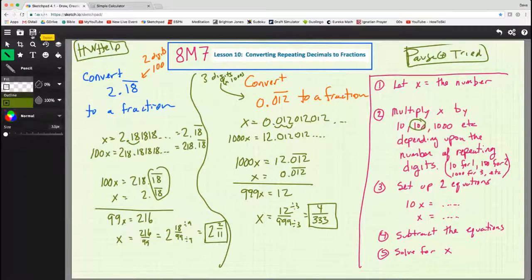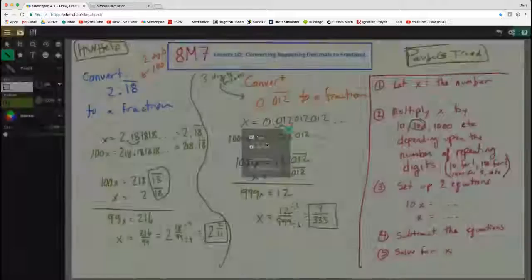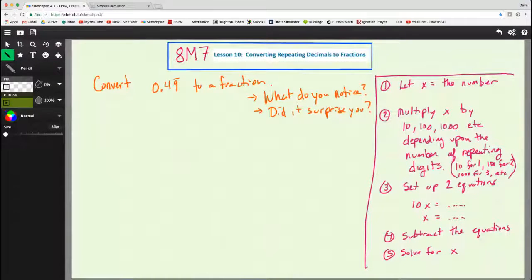All right, I think we have just one more problem, and this is going to be like a homework problem that you have. The homework problem is going to be number 7, where you're going to show that 0.9 repeating equals 1 using this same strategy we've been using. But this one's going to do something a little bit different, but it's going to maybe open your eyes when you convert this to a fraction. It's going to kind of be something a little crazy. So I want you to pause and try.